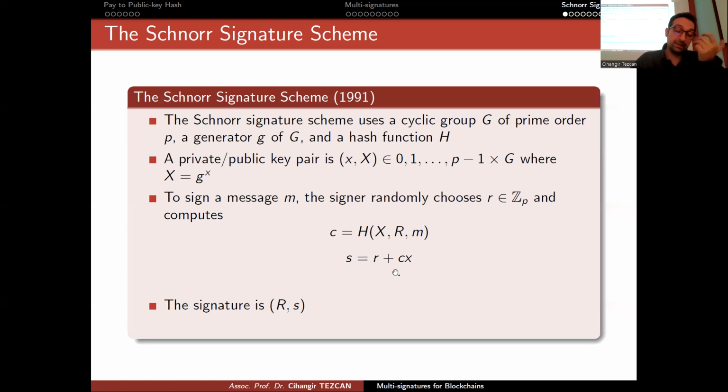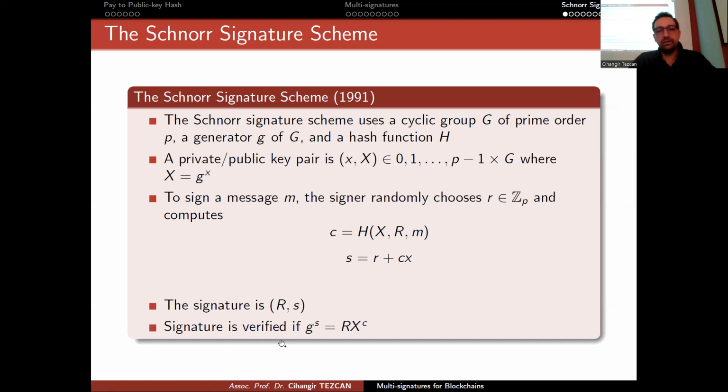So you might actually ask, what is the difference between the digital signature algorithm and this one? Actually, there you would have a multiplication with an inverse of k, which was randomly chosen, right? Due to that multiplicative inverse multiplication, we cannot actually combine keys. I mean, we cannot perform key aggregation in the digital signature algorithm, but in the Schnorr case, we can actually perform key aggregation, which we will see in the following slides, okay?